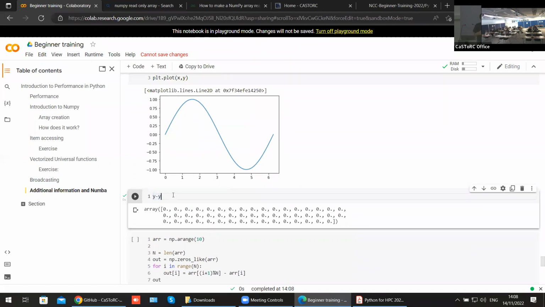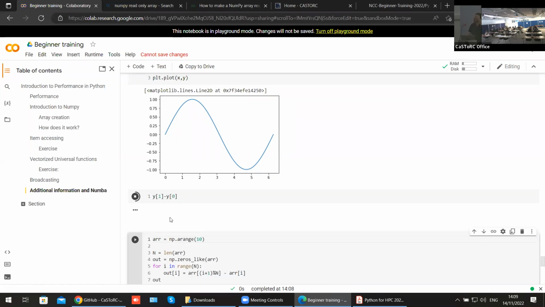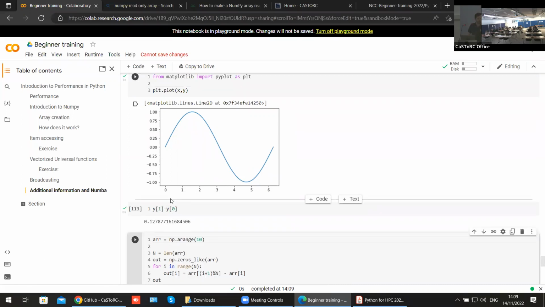Anybody knows? I told you it's very good in element-wise, but these are things that you always need to find a way how to do, okay? I believe you can do anything with NumPy, you just need to learn more about the tools it gives you. So for instance, I want to do the difference between one and the next. Basically, I would like to do the difference between component 1 and component 0. This is what I would like to do, and repeat it for every i.